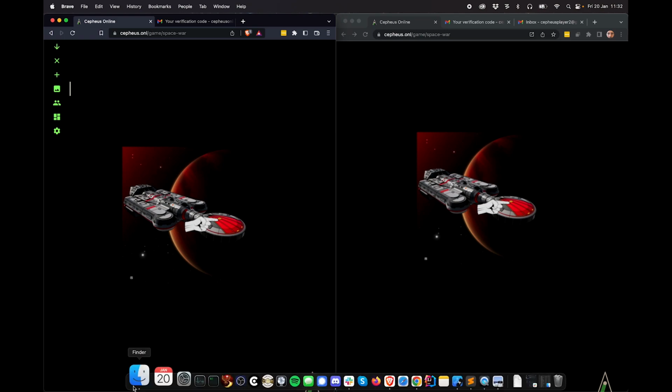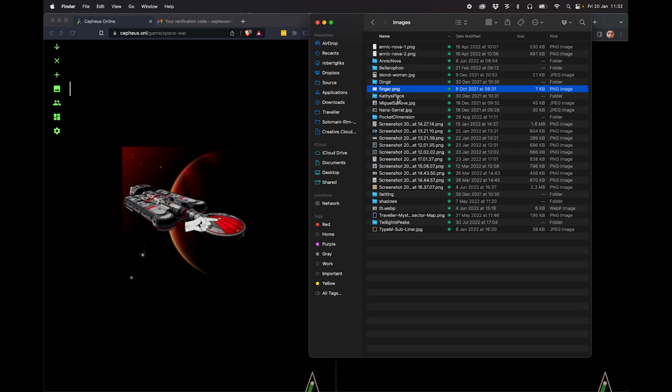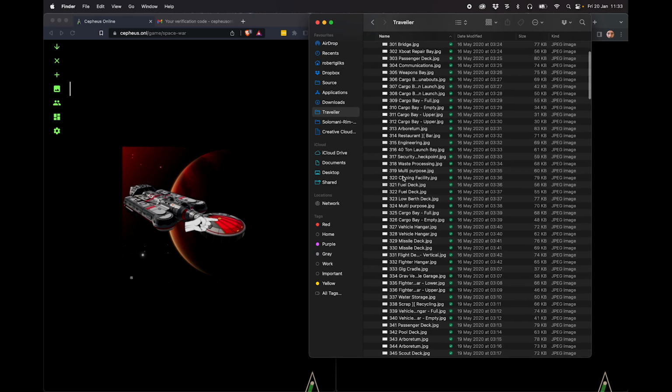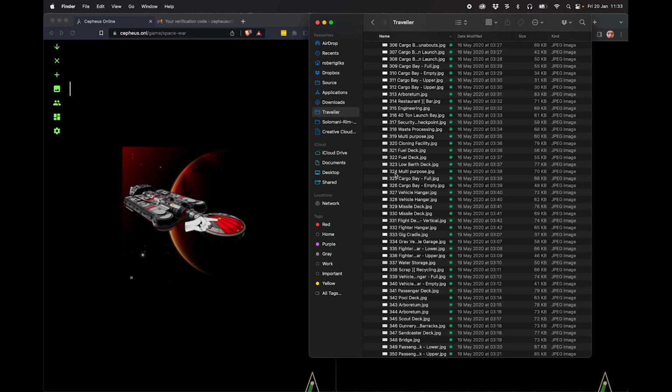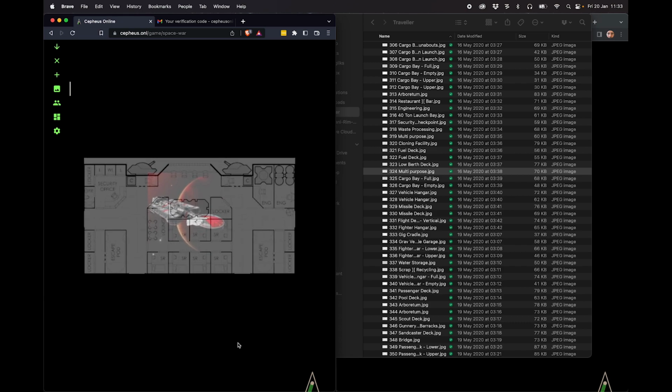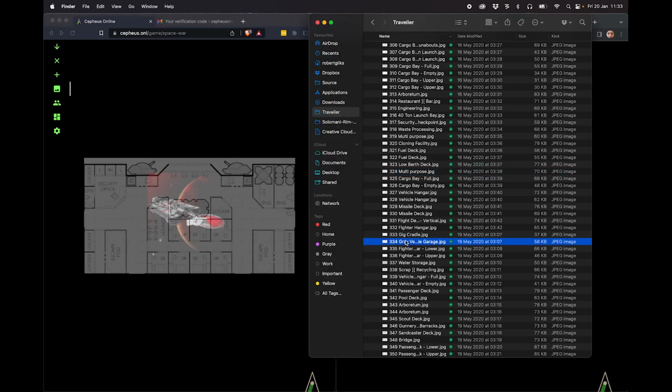One thing I've found very good is there is a set of geomorphs. This is what you want. A guy has spent absolutely ages making all these geomorphs in a classic Traveller style, and you can just drag and drop them in, and then you can create complicated maps on the fly.